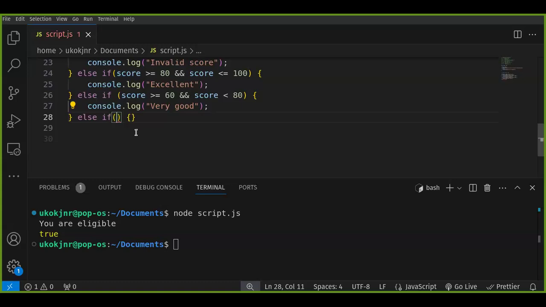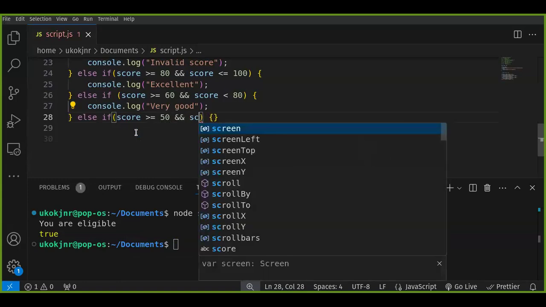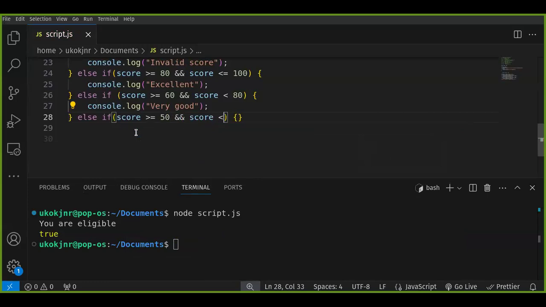Else, if the score is greater than or equals to 50, and then the same score is less than 60.